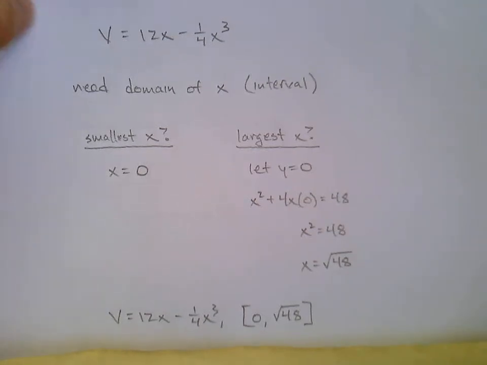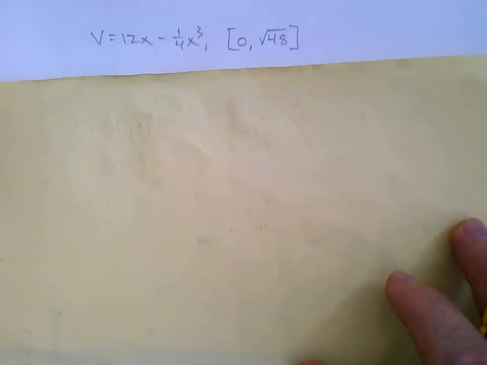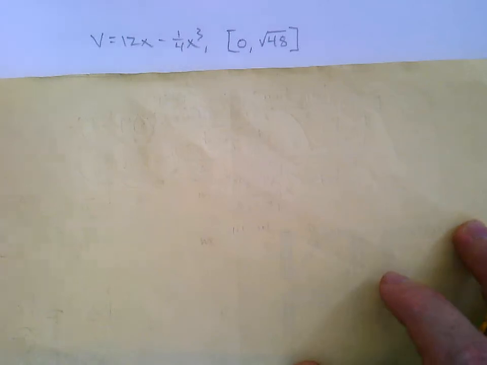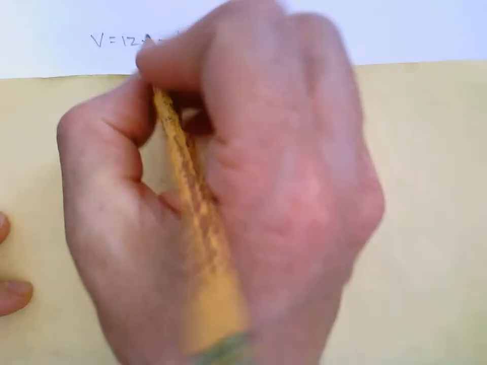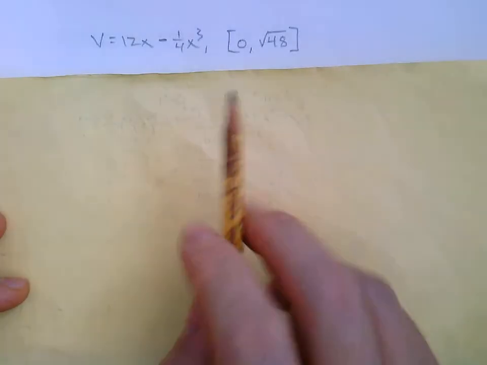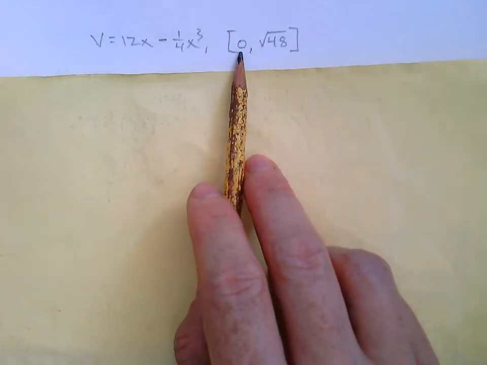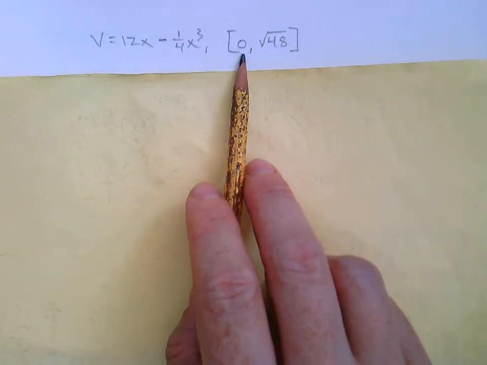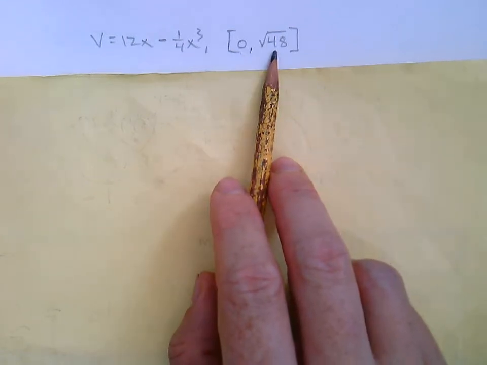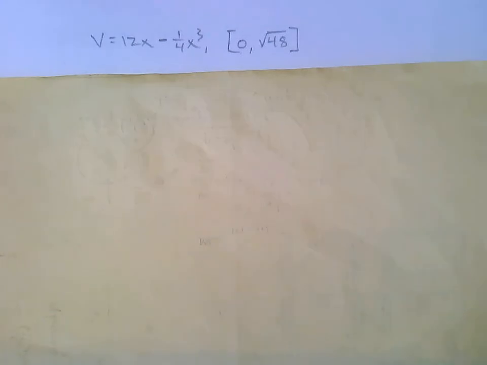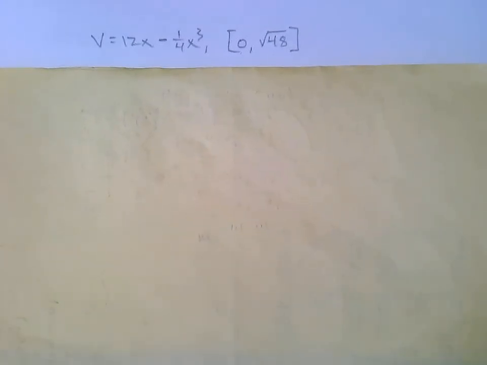Great. So we have our function V equals 12x minus 1/4 x to the third. And we have our interval. Again, I totally hear you. The 0 is a little sketchy. It cannot actually get to 0, but it can get infinitely close. But this one it certainly can get to. Another thing on the interval, and the interval really gives people a hard time because it's pretty much conceptual in a lot of cases.